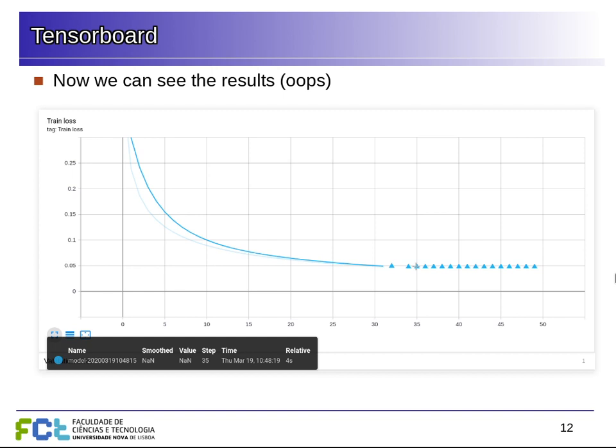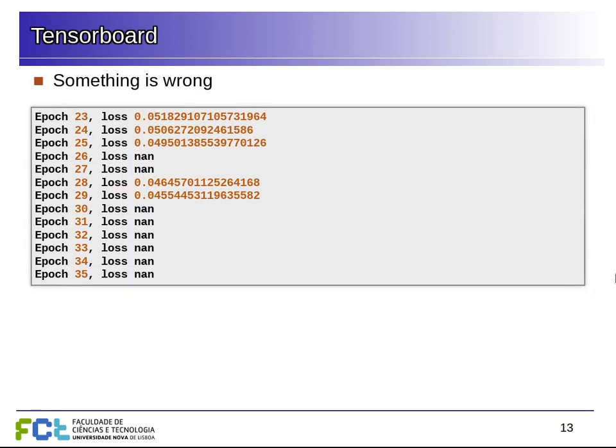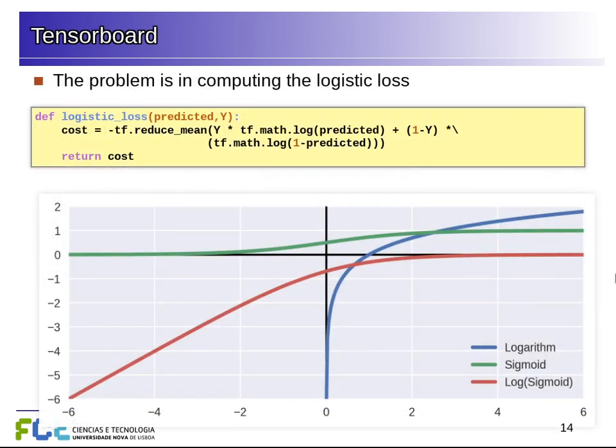But then we're going to see some interruptions there, these points here, which occur because some of the values are not a number. There is a problem here during training. If you see the printout during training, you can see this. This happens when you have some overflow problem and you start to have numbers that you cannot represent. For example, in this case, in 32 bits floating point representation. And the reason for this is this logistic loss function.